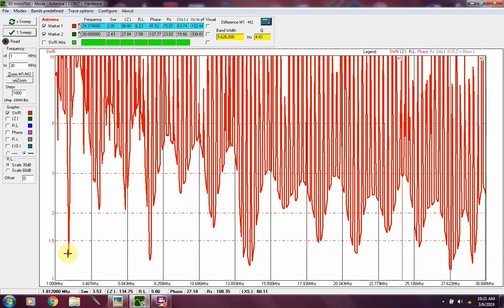You can see we've got some nice dips here. There's right about 1.9 for 160 meter. Moving on over, let's see where we're at here. We are in the 75 meter range. I'll just call it 80 meter, which is what I'm in the habit of doing. I'm trying to break myself of it. Let's see, there's 3.95 megahertz. Let's get down just a little bit, see where we can get it here. 3.9, and the SWR there is 2.1 to 1. No problem for me using the antenna matchbox.